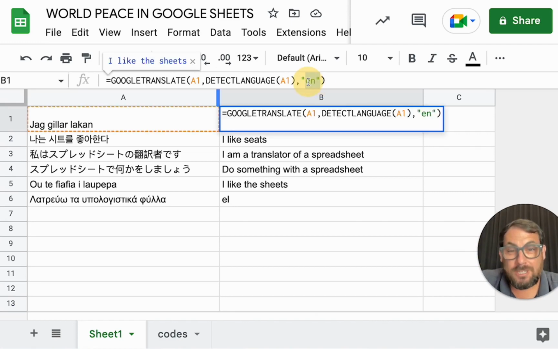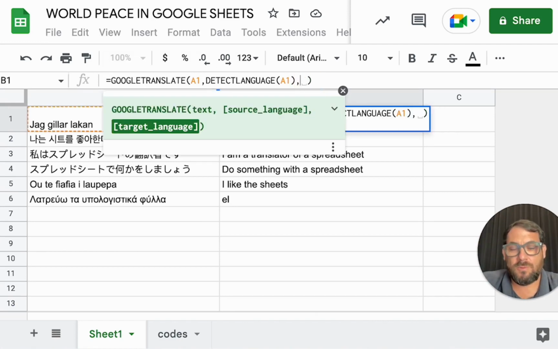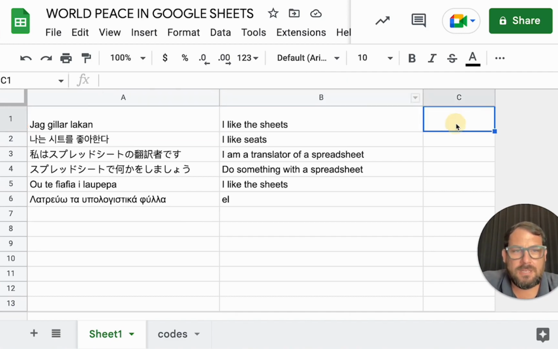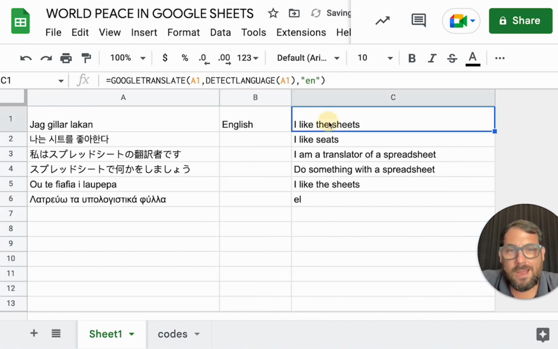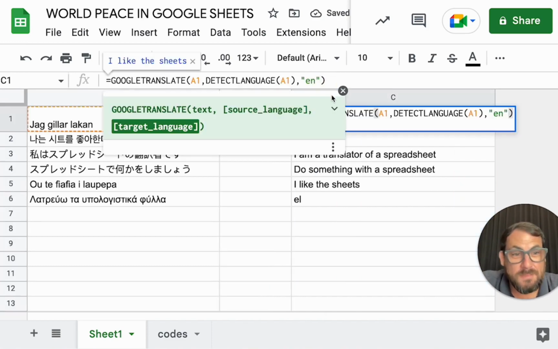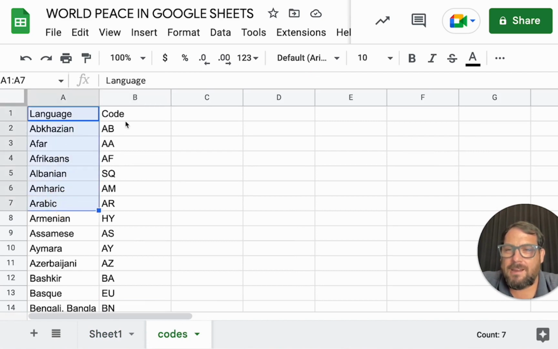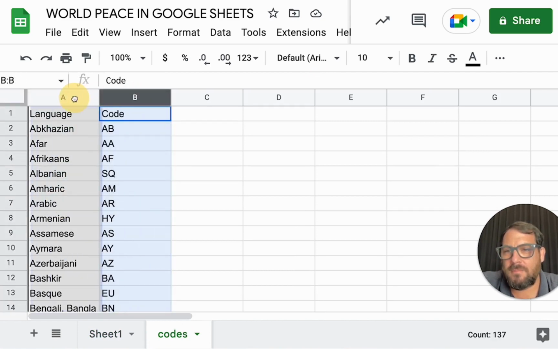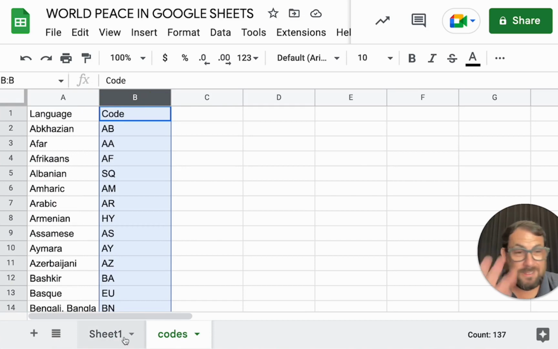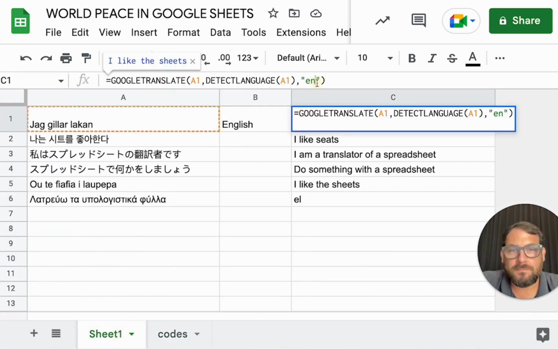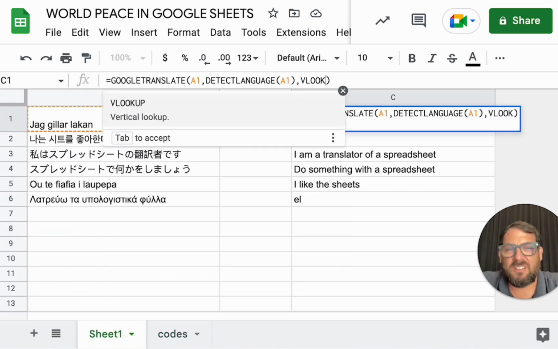If you are wanting to add to this, like EN, and you want to just write in English, what we could do here is either INDEX MATCH or VLOOKUP. Right now we have language on the A column and code on the B column. We can leave it like this and do VLOOKUP.